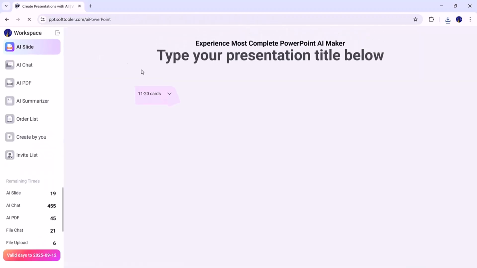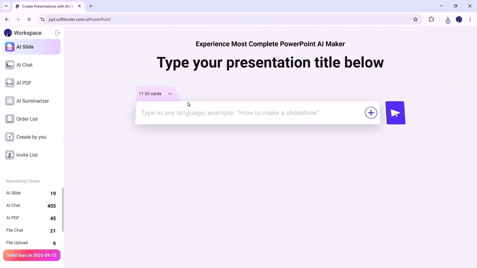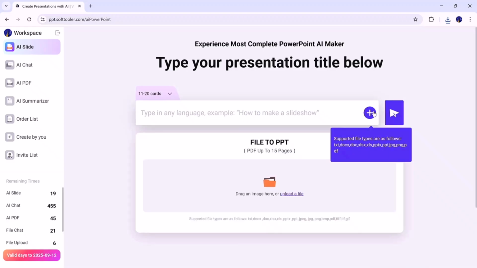What's great about WorkPPT is that it saves time, gives you professional-looking design instantly, and even works online without needing Microsoft PowerPoint installed. Now let's talk about the second method: upload a PDF. This time, instead of typing a topic, I will upload a PDF file and let the AI do all the work. I will select my PDF and upload it.